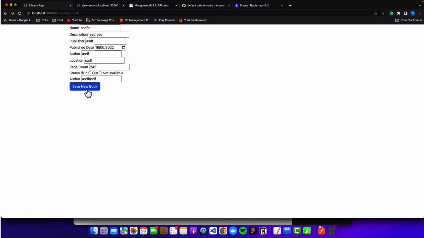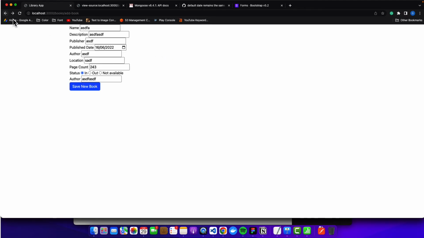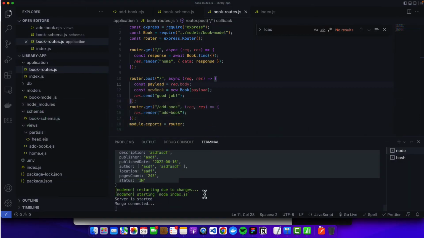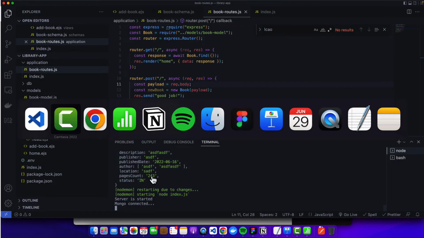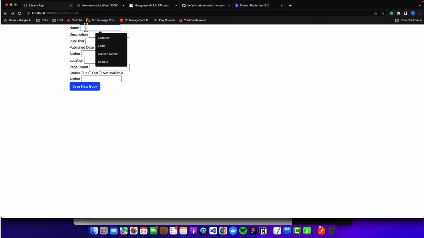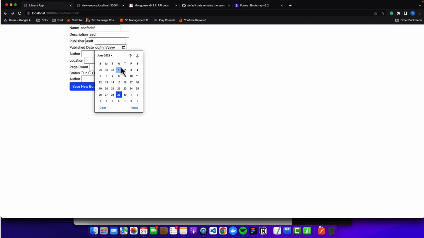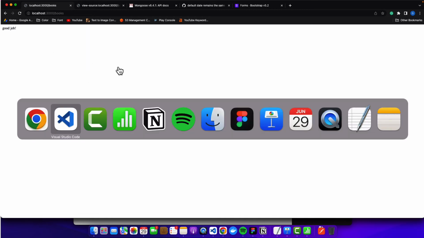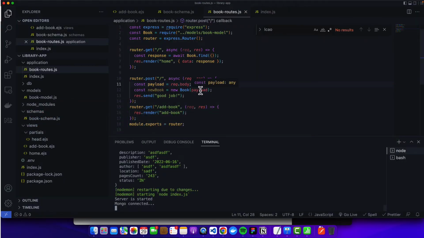Go back, submit again, because we haven't refreshed. I think something is wrong, no, nothing is wrong, everything is working perfectly. Refresh the page. So many fields, so much information to enter. I think I shouldn't have done that, because this is going to take quite a bit of time to fill in and submit. Okay, I'm just getting the good job.